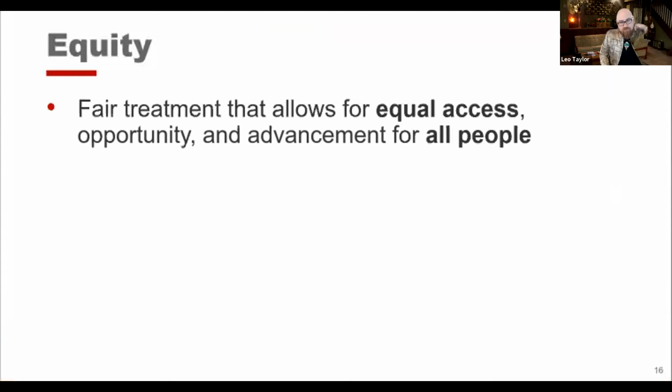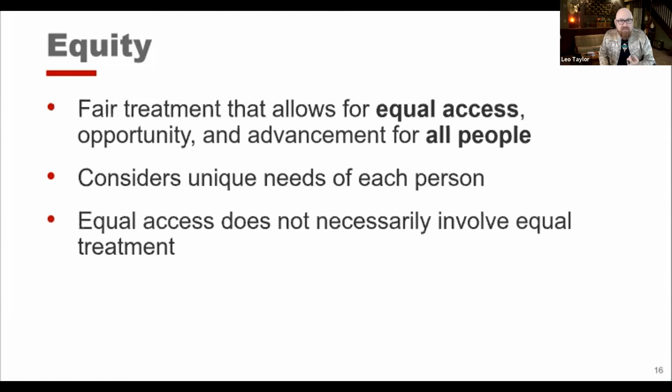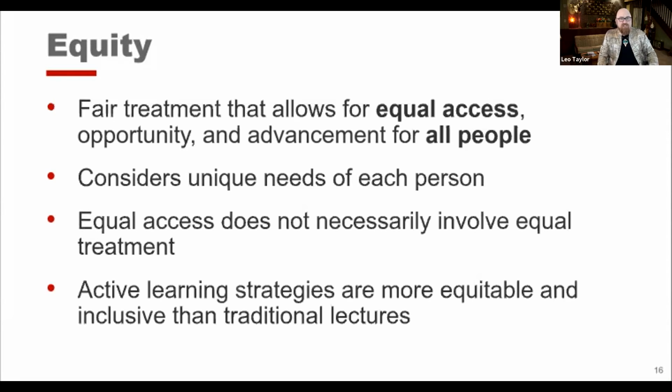So equity involves fair treatment that allows for equal access, opportunity, and advancement for all people. And it considers the unique needs of each person. So we have to see that difference to be able to see their unique needs. Equal access does not necessarily involve equal treatment. And active learning strategies in the classroom are more equitable and inclusive than traditional lectures.